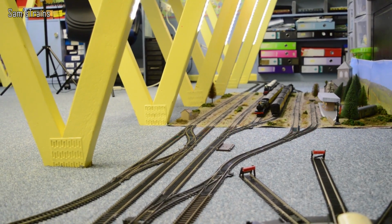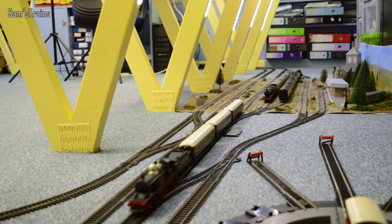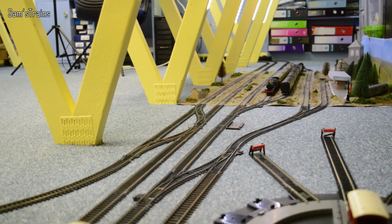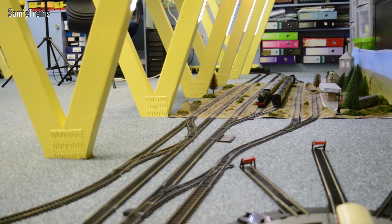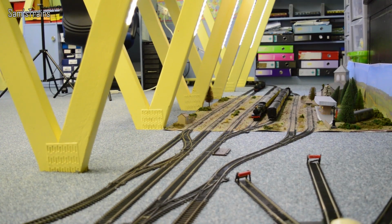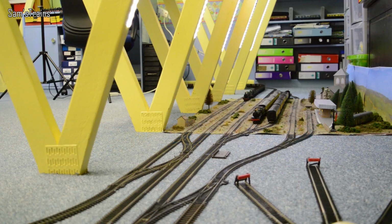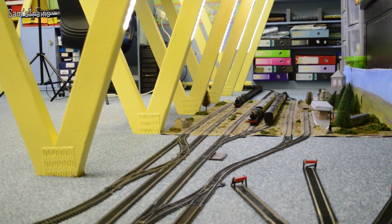There we go, got a nice shot of the big long straight here with Lord of the Isles thundering down it. Look at that. And we've got the 43XX double-header coming much more calmly down the line, but of course they've got power to spare, so they don't have to race around to keep themselves going.